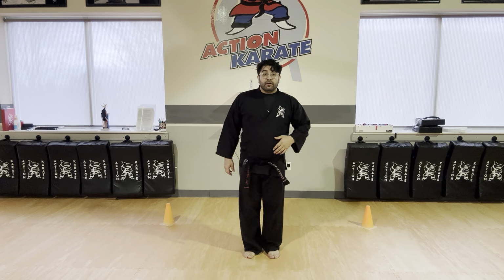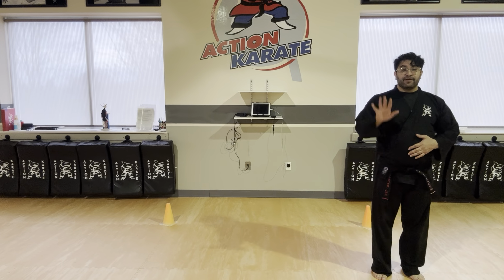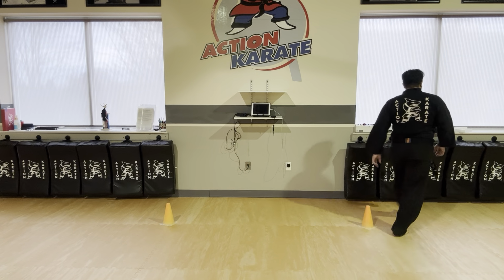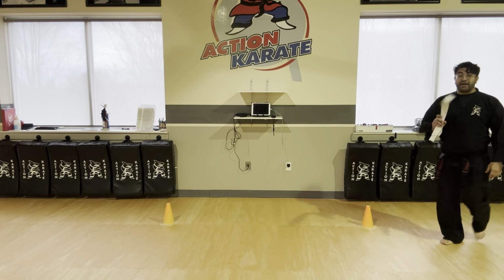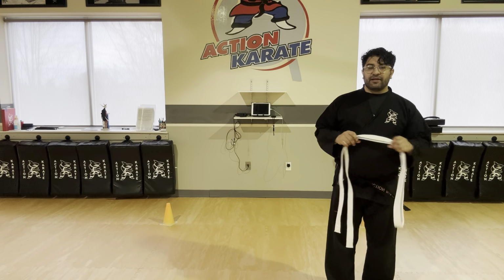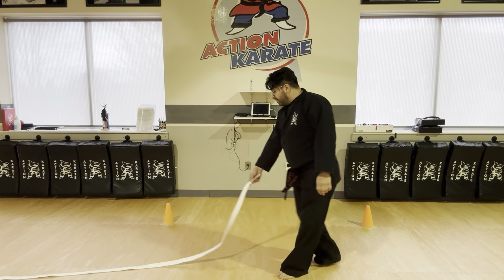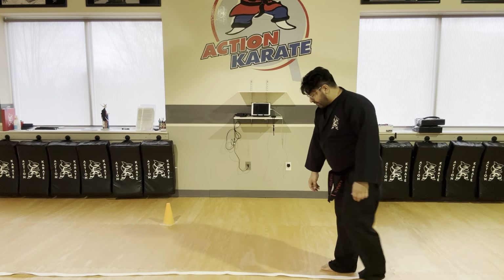So, team, we're gonna do a fun drill. I want you to imagine you are gonna be all the way on this side. Don't move. I want you to take your belt off of your body. I got my white belt. And so I'm gonna take my belt and I'm gonna make it flat like this on the ground.